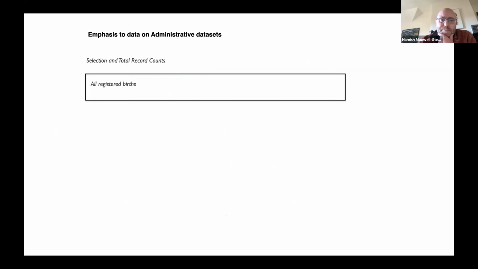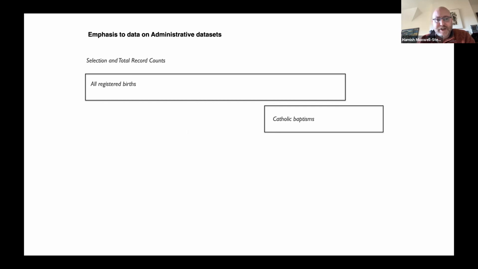Now, in putting all of this together, we've realized that there are some huge advantages to trying to digitize complete count records. So for example, if you have all registered births, and we have a complete set of birth certificates in Tasmania that have all been digitized and cleaned from 1838 to 99, if you were to line these up against Catholic baptisms, then you'll see a gap between the two.